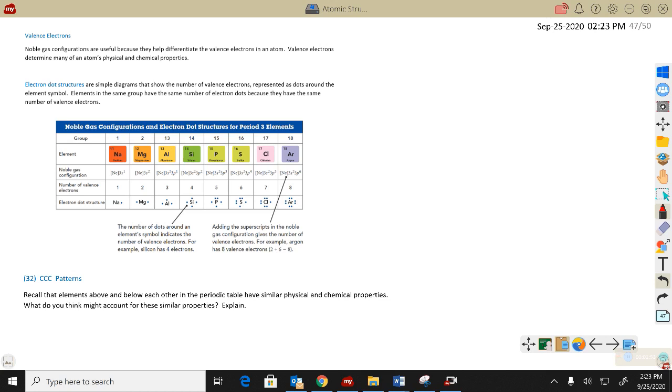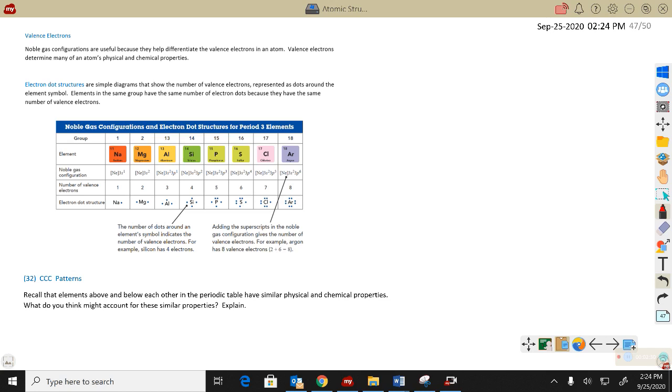Then if I wanted to keep going across, I would have aluminum, which would put 1 electron in the 3p, and silicon would have 2 electrons in the 3p, and so on. If I keep going across, eventually I would get to argon, where there should be 18 electrons. 10 of them are in the shortcut noble gas configuration. By putting neon's symbol, we're representing the electrons of neon, which there are 10. And then we would just have 3s2, 3p6.